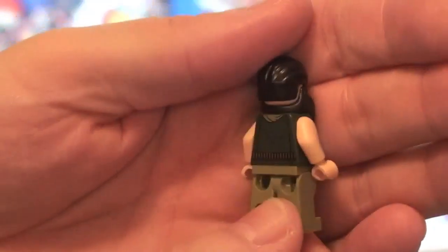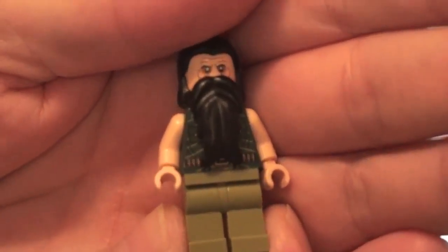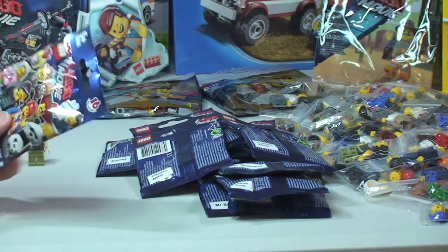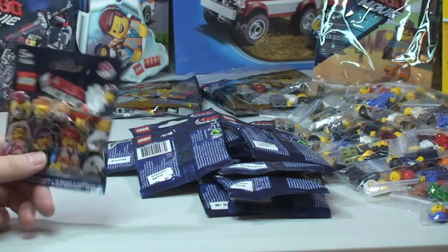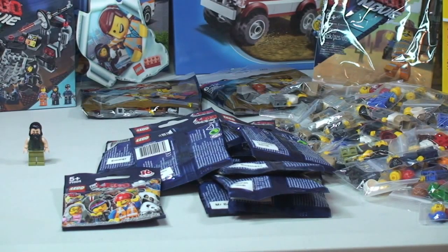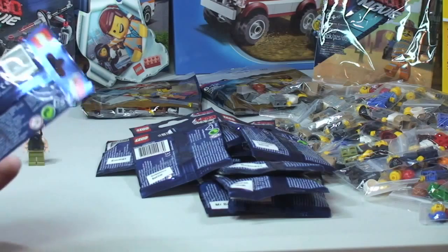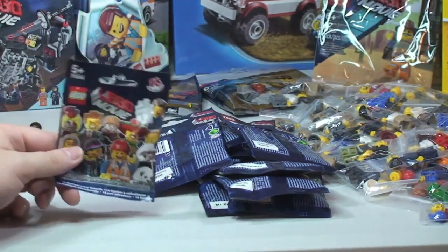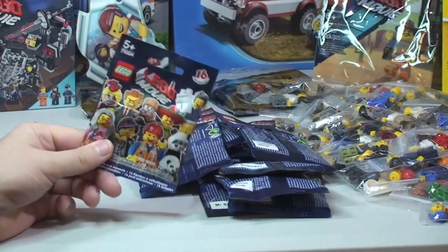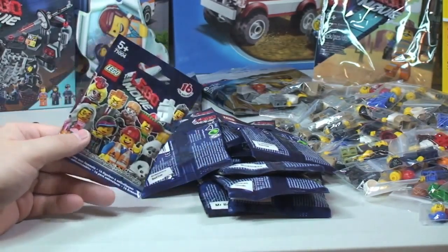I'll leave this as a little teaser — you let me know who this is down in the comments and I'll let you know if you're right or wrong. This is quite bad in a way — do you ever order something and then it comes and you think 'why did I order that?' Because I've ordered all these Lego Movie minifigures and I've already got them all — I've got the complete set. I think the only reason I ordered these is because the price was pretty good. But I'm not complaining — I love Lego, I love collecting it, and these are brand new sealed unopened. They will just go into my ever-growing collection and I may be giving these away as part of later giveaway competitions.